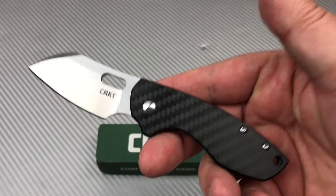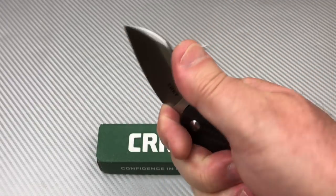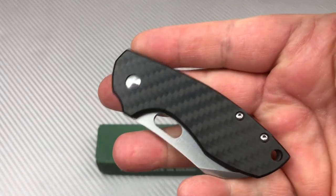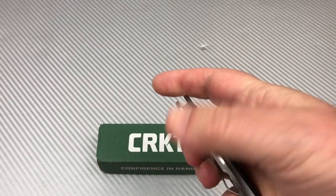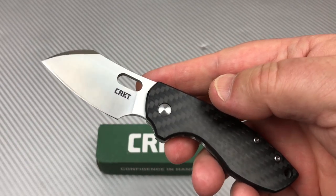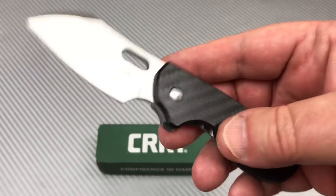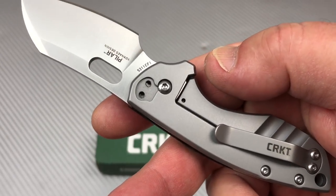This is a Bogs Nest design and I really like the design of the knife. It's a small knife, great to carry, easy, great ergos — so much going for this knife. CRKT every once in a while comes out with a great one, like the Carnifex, the Fossil, the G10 Hijinks by Ken Onion — there are others I really like.